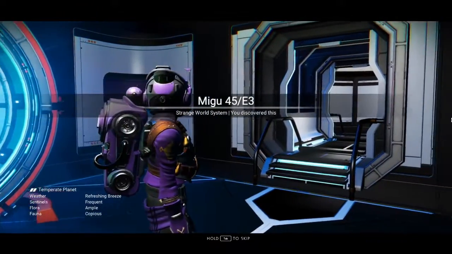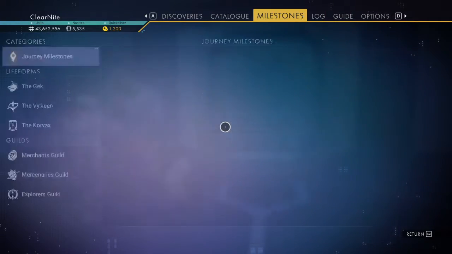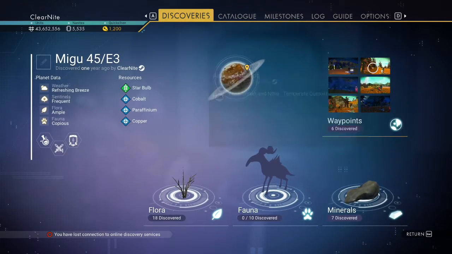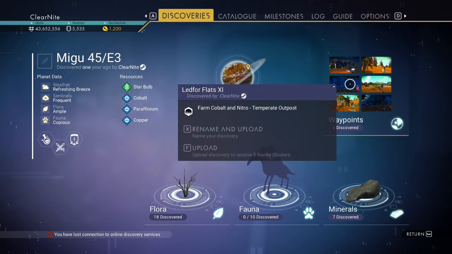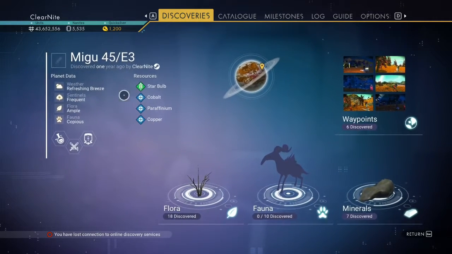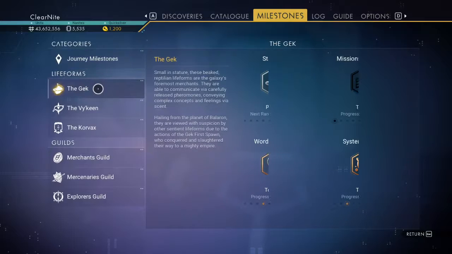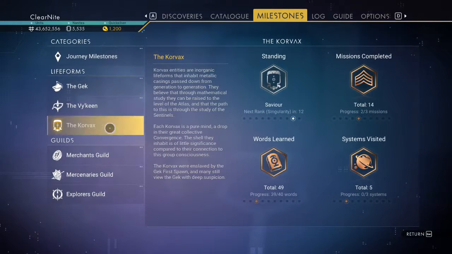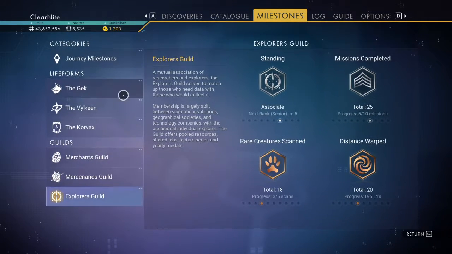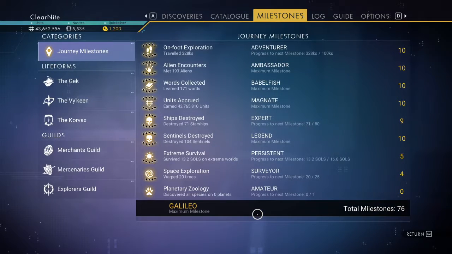Oh, speaking of, actually. Okay, yeah, so they have a nice little... They reorganize them in the menu itself, which is kind of nice. Oh, okay, yeah. That's a nice little UI there. A little more clean. 76 milestones. Okay.